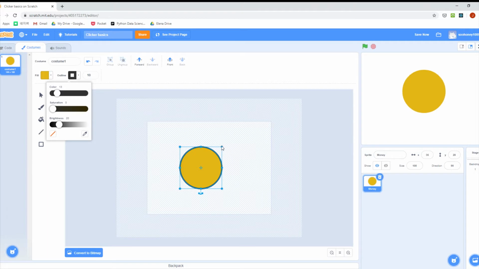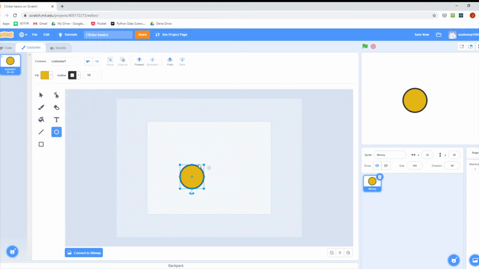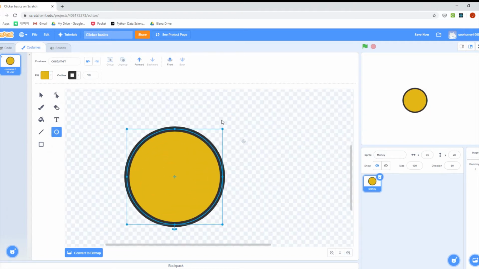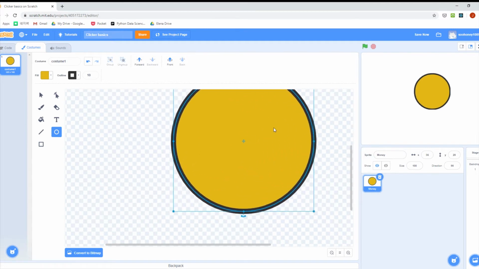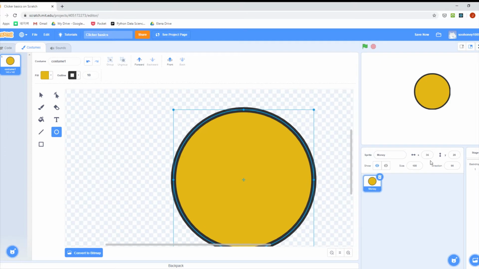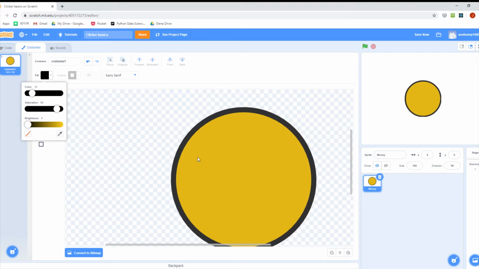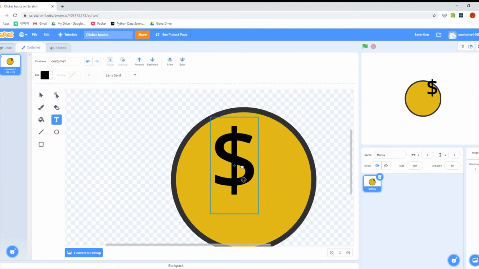Here's the point. I don't want to use an absolute black. Absolute black doesn't look good, and a little bit of grayish stuff always looks better to me. And first I want to center it, and that's basically what it is for my money coin.